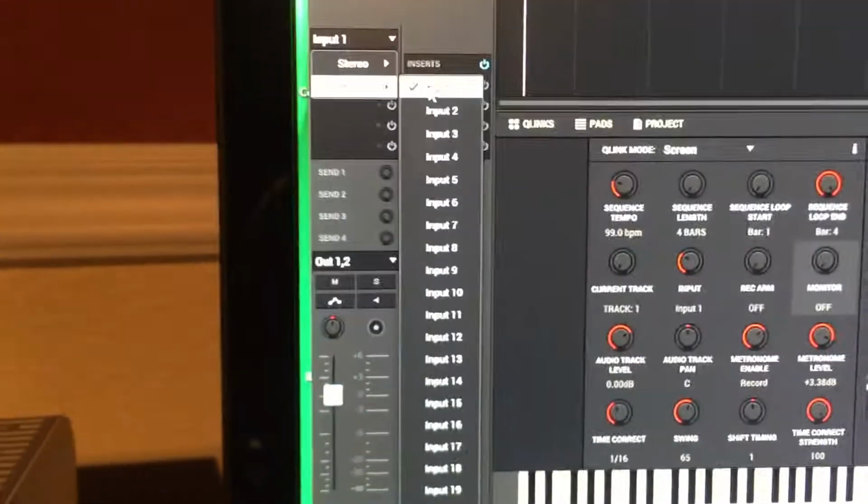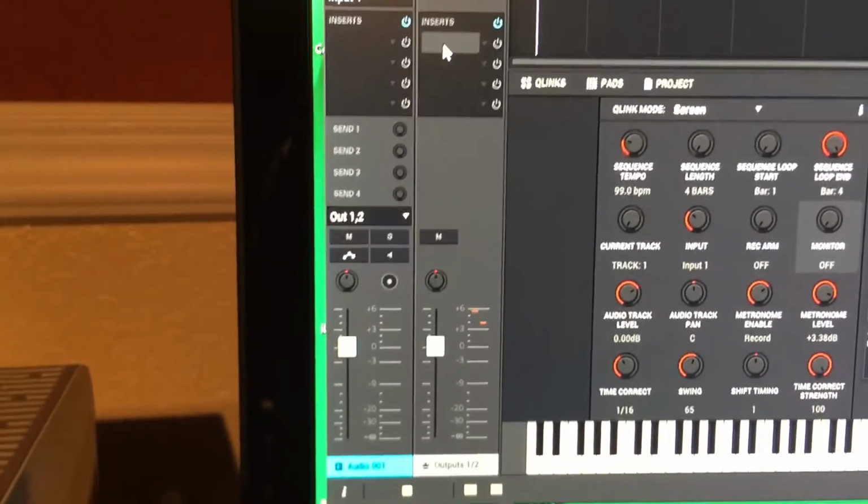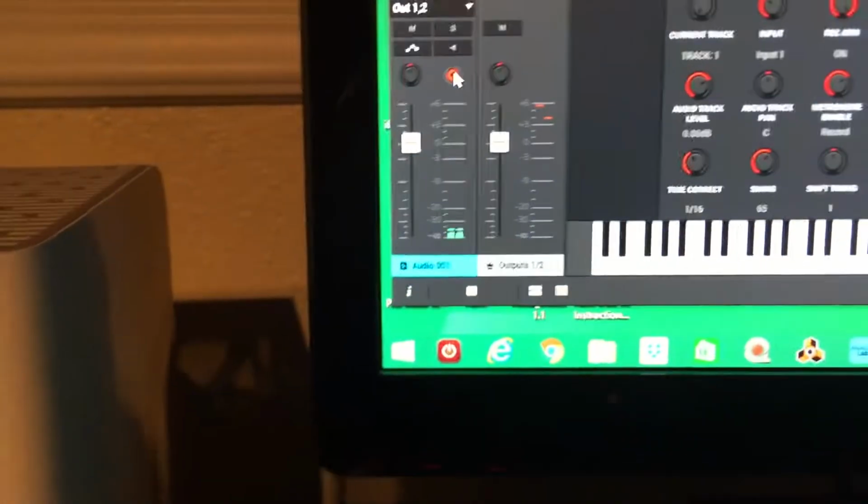Alright, so I got first audio track up. And let's go ahead and select our input. Mono, I'm going to go with input 1 because that's what my XLR mic is hooked in, input 1. I'm going to arm that track. You can see my meter start jumping immediately. Alright, that's good. So let me turn down my speakers and put this on input and put my headphones on.